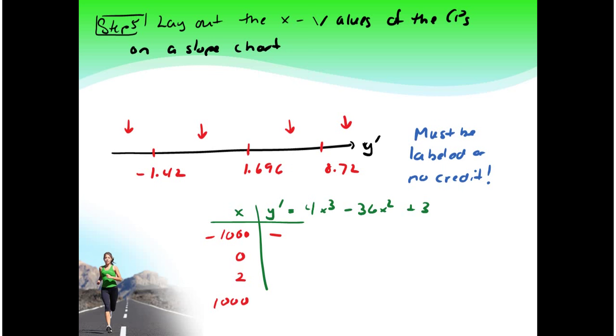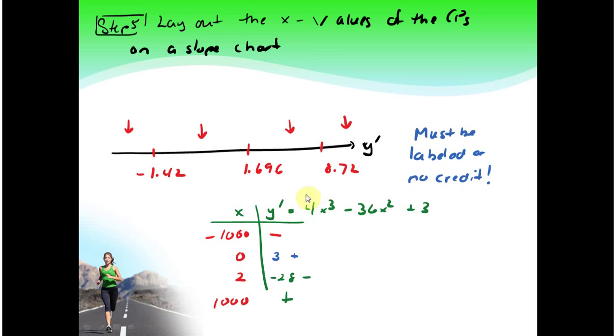Now, if I put a negative 1,000 in here, this number here is going to be so huge and negative, it overshadows these two other numbers, and the sign of what I get is negative. So I didn't need to go any further. 0 is easy to plug in. I see that the derivative is 3, and that's positive. 2, I actually did have to plug in, and I used a calculator, and I get minus 28, which is negative. And 1,000, well, I have the same reasoning here.